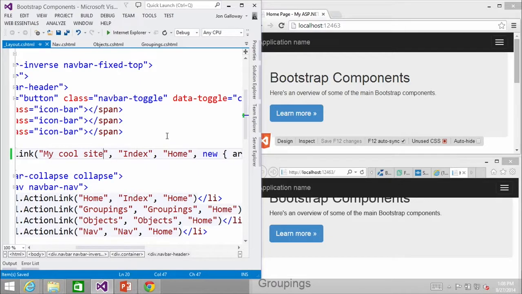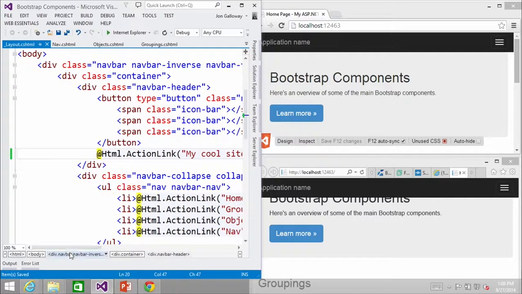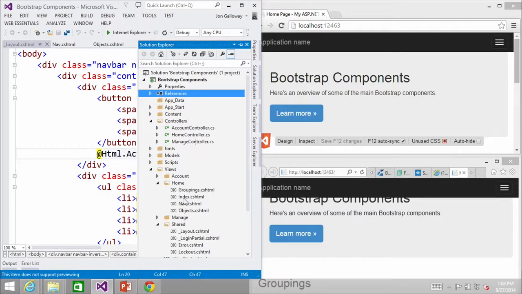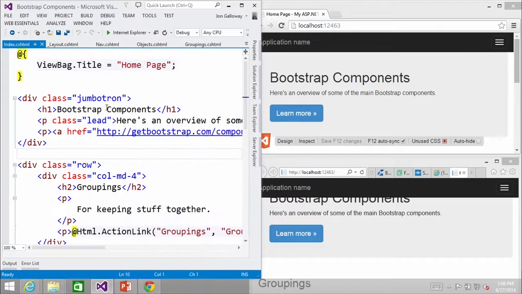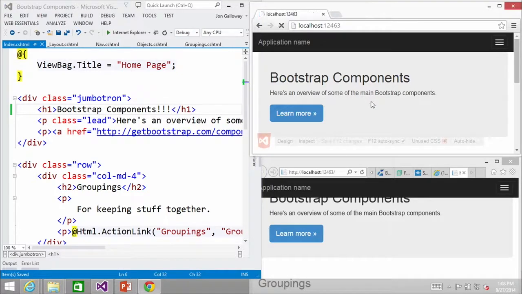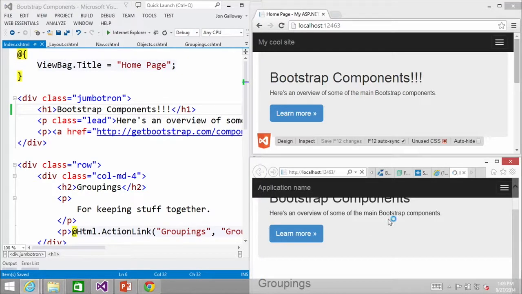Over here now, because that didn't go across, let me go to something smarter. Let's go to the index. There it is, Bootstrap components, and I'll just edit that and save. And that should be updating. Not sure what I'm doing wrong there. You saw me doing it earlier, and it was working.